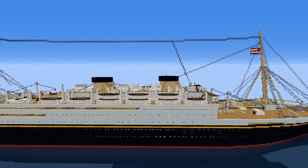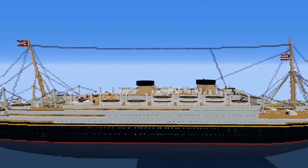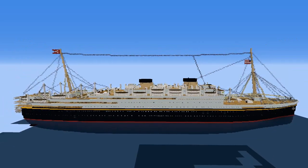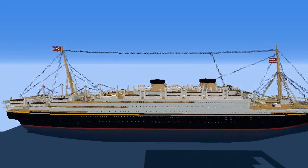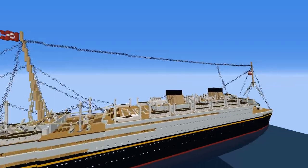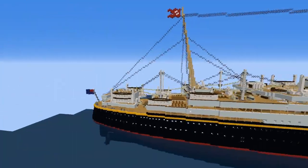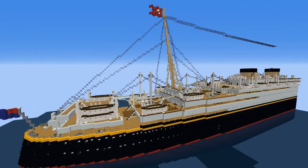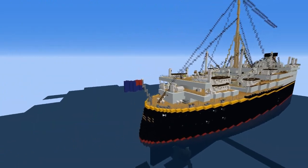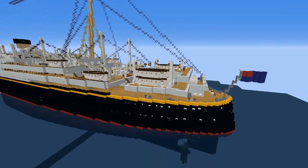The Britannic originally was meant to accompany a much bigger sister ship, the Oceanic 3, over the Atlantic. So this was the primary concept of White Star, to have a superliner called Oceanic 3, the biggest liner of that time, the fastest liner, the most luxurious liner on the North Atlantic, and to have a smaller sister ship, the Britannic, accompanying her, just serving on the same route from Southampton or Liverpool to New York, and to give the possibility not only to take a big ocean liner, but also to go a bit slower.